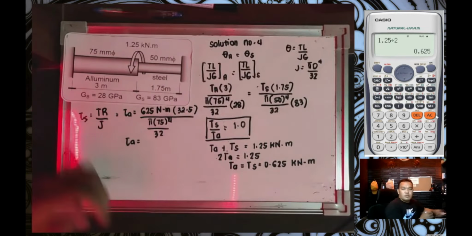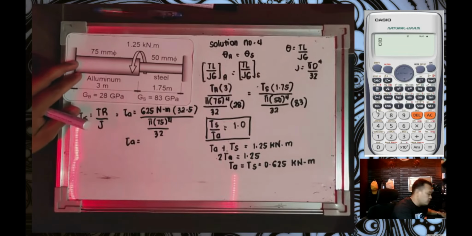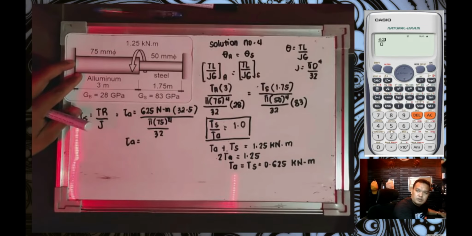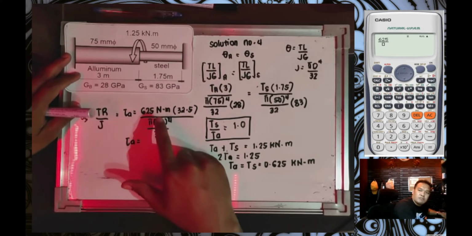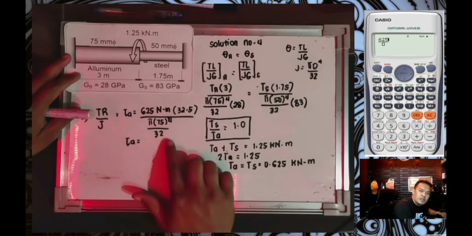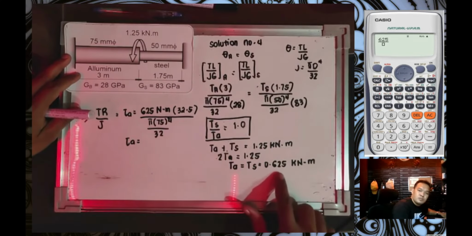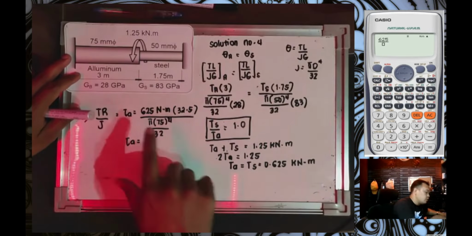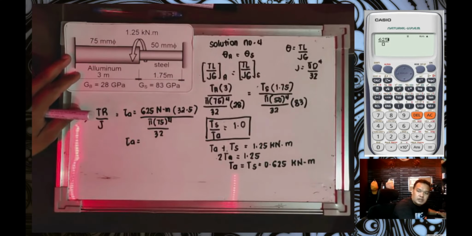Torsional stress at aluminum is equivalent kay, lagi ko na lang sa calculator, no? So we have here 625. Make sure na yung unit natin is pare-pareho. Since ito ay naka-Newton meter, ito ay naka-mm, ito ay naka-mm to the fourth, so dapat ito ay naka-mm din, no? So itong 0.625 is kilonewton meter. In-convert ko pa lang siya into Newton meter. So magmo-multiply pa tayo ng 1,000 dyan para tanggal natin yung meter at maging mm po yung sa equation natin.